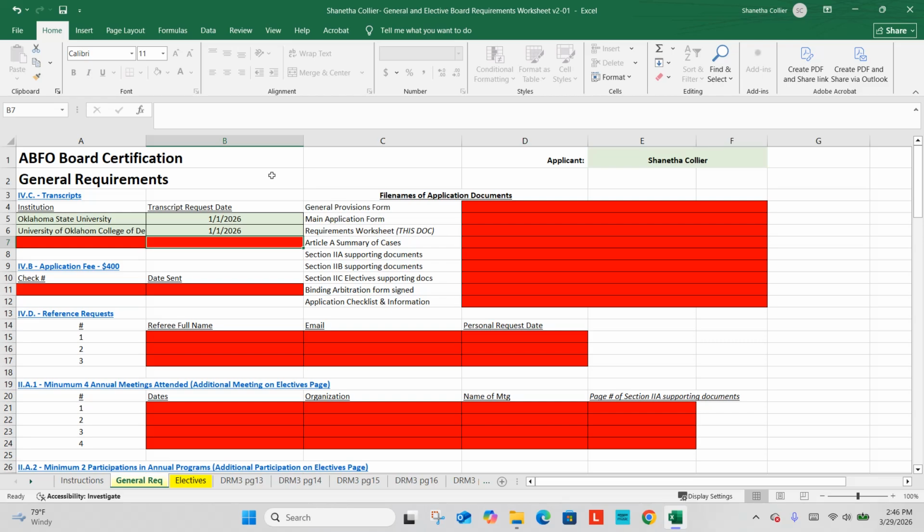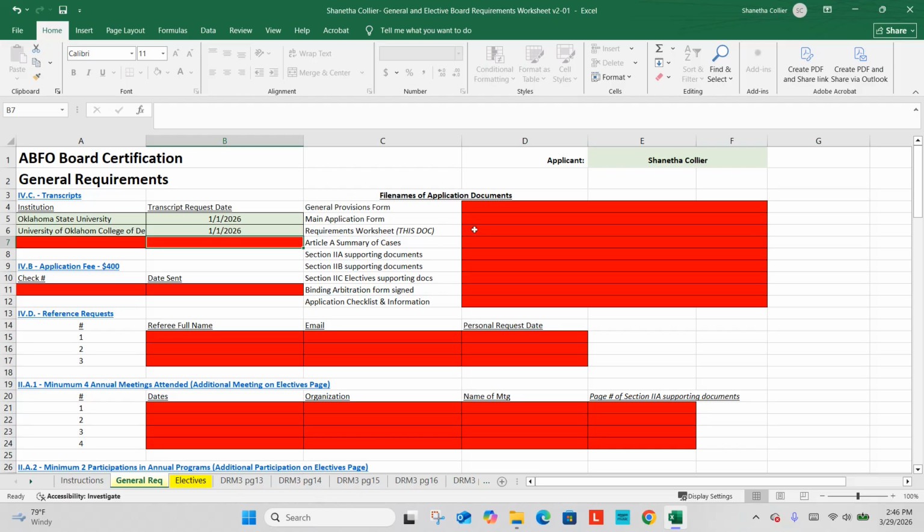However, that email is not always the correct email or accessible to the chairperson. So the best way to just ensure that your transcripts get to the right place is to reach out to the chair of the C&E committee and ask where those should be sent. And then that's the email address you will give to the universities for them to send the transcripts.